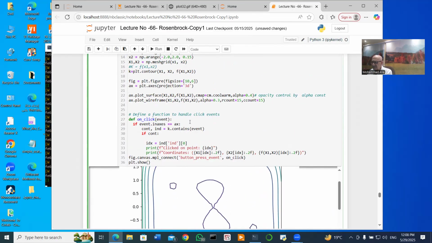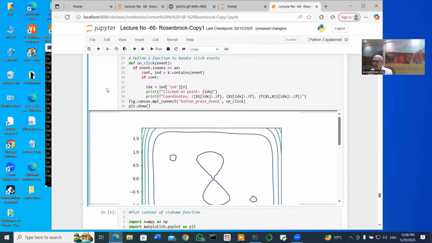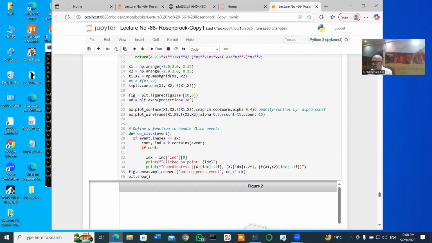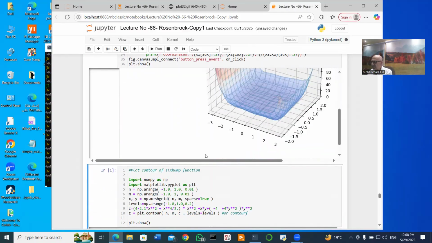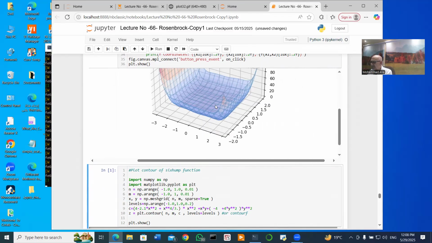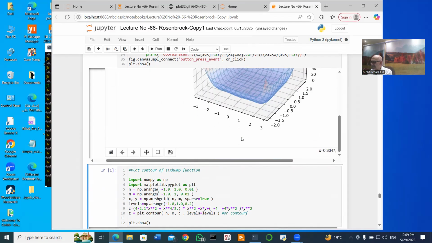And in addition to this, I have added this piece of code which allows you to directly measure the coordinates of any point of the figure. So if I press it here and run the program manually, now I have got this figure. Now, if I put the pointer at any point here, maybe, yes, it appears.